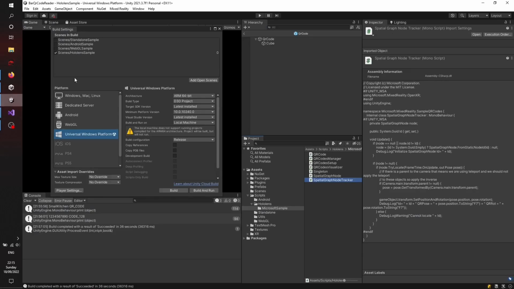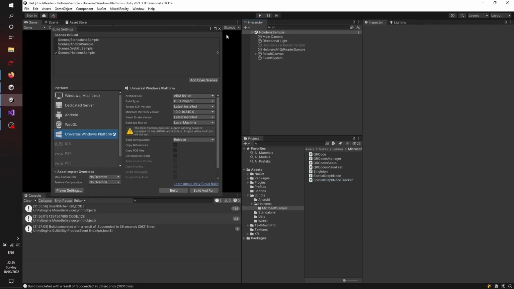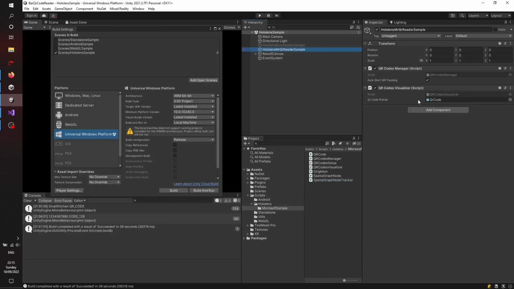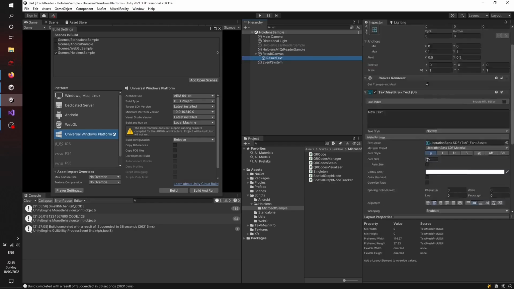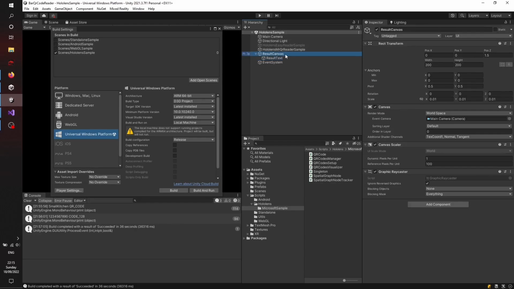If you want to see the whole sample with MRTK, I can add it, but I guess keeping things simple here is a better way to deal with it. There's also result canvas. It's just a wall space canvas with a text, and the text is linked for displaying the result after scanning. So basically that's it.